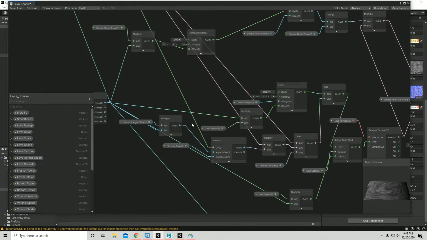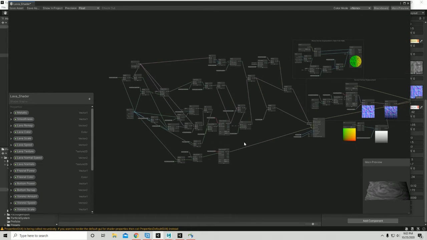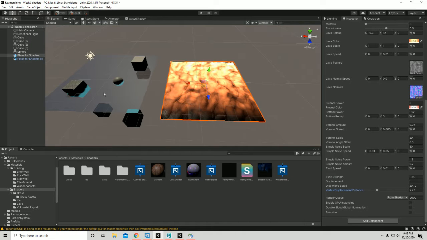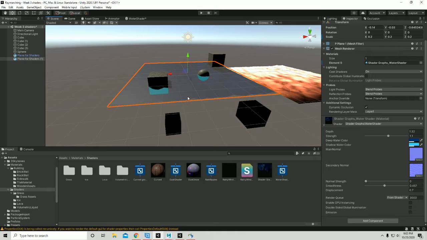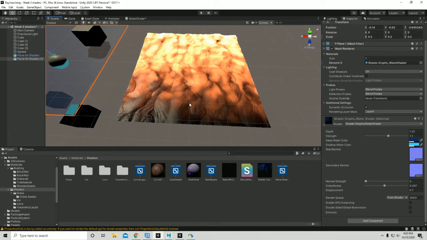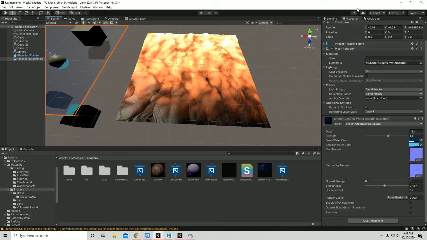I had to close it all because there's so much. But it's based off time, and it's sort of like the waves from the water, where it needs the time to run through the noise maps to change things, move things around. Plus, all of the colors in the background are done through all those nodes.